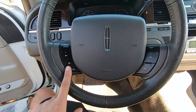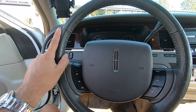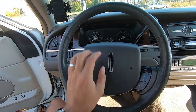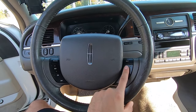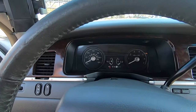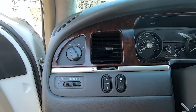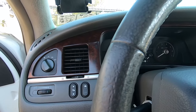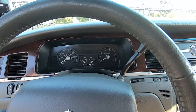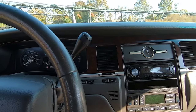The steering wheel — it's not wood grain. Is wood grain for the Executive? I believe that starts on the Signature Limited. I want to get a steering wheel like this because it has the radio controls — mine on the Mercury only has cruise control. I found out that when the check engine light is on the cruise control doesn't work — I tried to use it and it would not work.